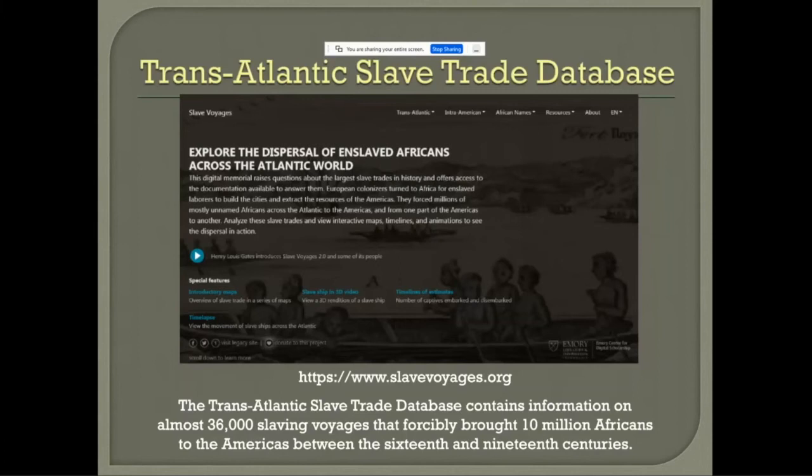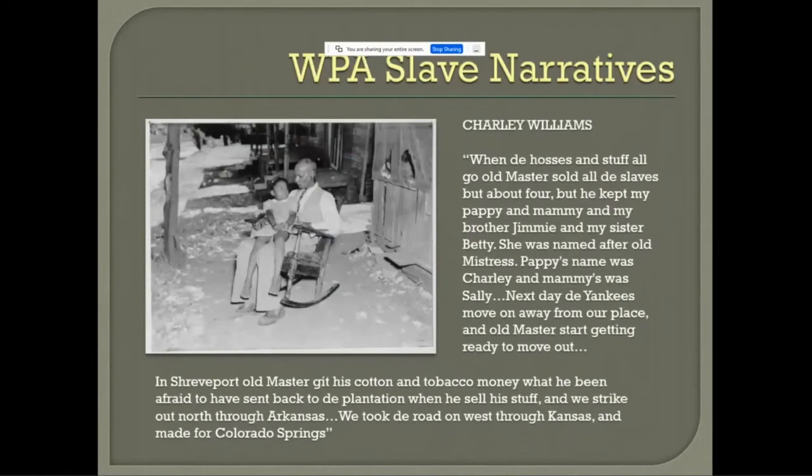Because after importation of slaves from Africa was made illegal in the United States in 1807, they still got around it by importing them from the Caribbean or from Bermuda. So slaves would be brought from Africa, they'd be shipped to Bermuda, and then people would sail from South Carolina over to Bermuda and buy African slaves and bring them over. That was legal. Direct from Africa, not legal.